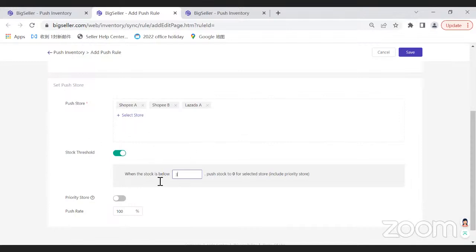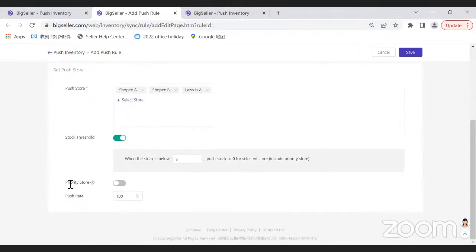So the buyer cannot take the orders, and you can reserve these 2 stocks to do some preparations. Maybe your client asks to change the item because of shipping accident or some other reason. But the biggest use for stock threshold is for you to avoid overselling. So we suggest you enable this one.